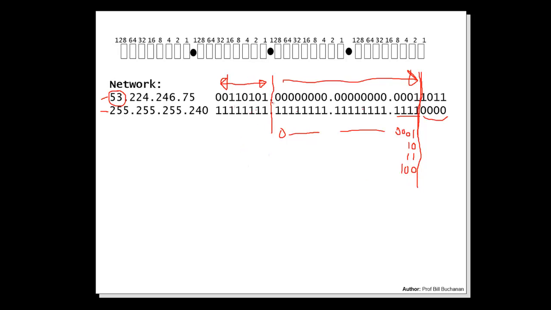So let's see what these would look like. The first one here will be 53, dot, and we've got all zeros in this part, so that'll be 0.